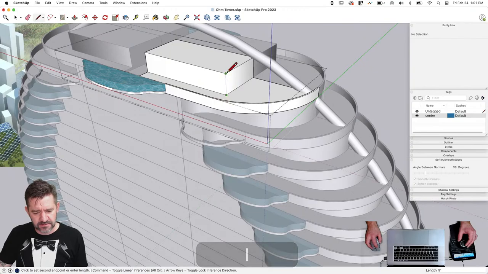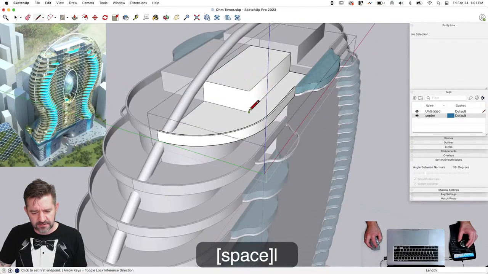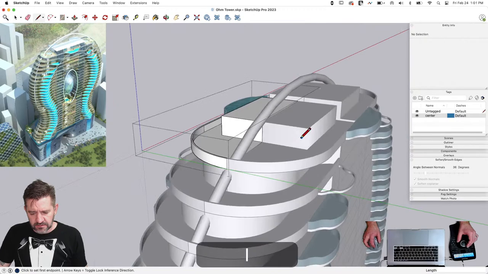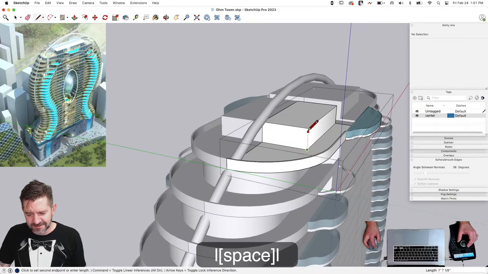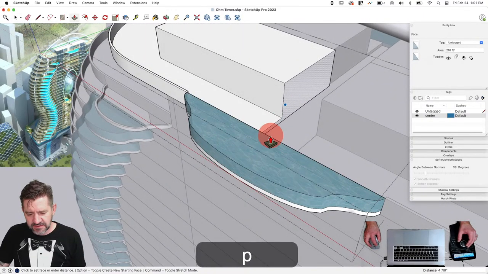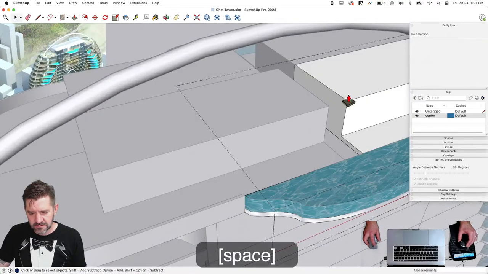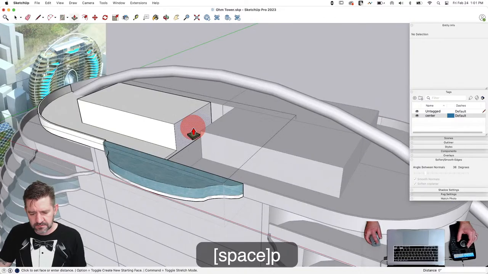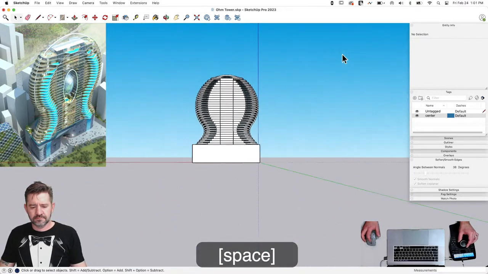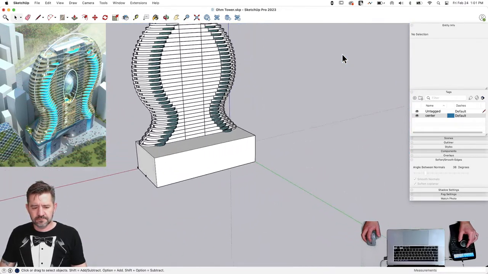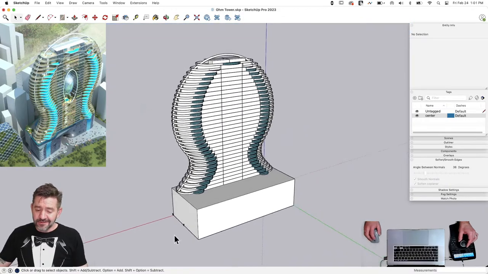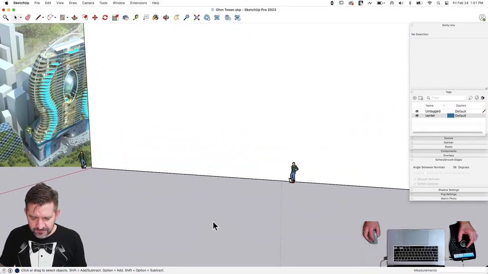Not sure why this got hidden, but this line got erased and smoothed. Gremlins. There's gremlins in your model. Constantly. Awesome. All right. I like it. So I'm going to pull this out to the midpoint. Okay. My arc's a little shallower, but I'm going to let that go. This is looking pretty cool. It does look like the right thing.